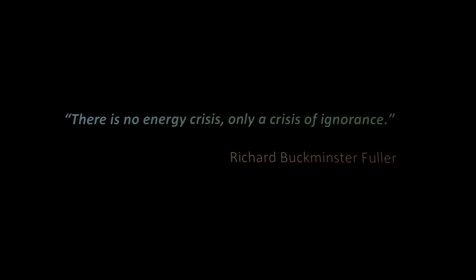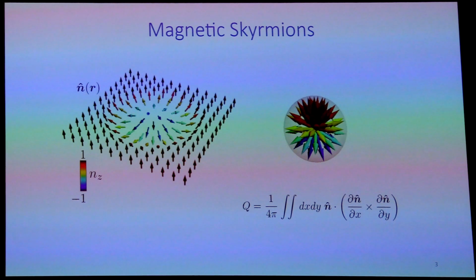And now I will move on to the science. I will begin by introducing magnetic skyrmions. These are spin configurations with an integer topological charge. I will use the example of a ferromagnetic skyrmion to explain this in a bit more detail. The texture of a ferromagnetic skyrmion is shown on the left. There's a well-defined core, at the center of which there's a spin pointing downward. As you move radially outward, the spins rotate and eventually point upward.